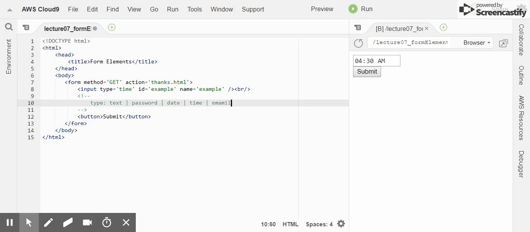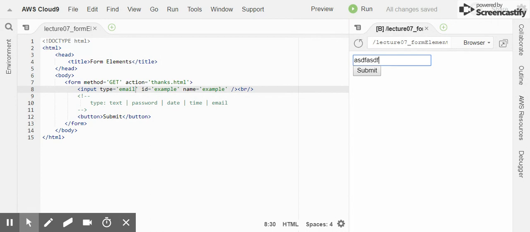Another option here would be email. If we use an email type, it looks very much like a password type. The difference is that if we were on our mobile device, we would get the mail keyboard, which looks like our alpha keyboard, but typically has the @ sign and a .com button that we can use. There are also some differences when we require this. We'll take a look at that later. So email is an option. We can also do phone, and we can do number as well. Those are our last two options for the type attribute.